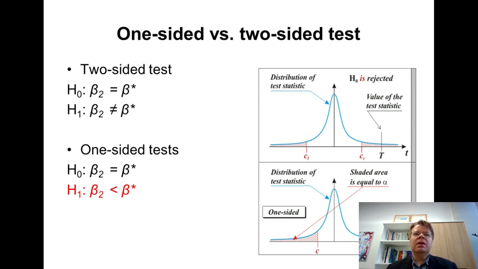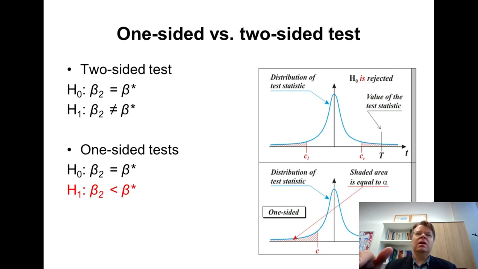Then we have these critical values, CL and CR, which are critical values of the t distribution. If you take the critical value of the t distribution using Excel or some statistical tables, notice also that for the sake of the two-sided test, this distribution is symmetric. Statistical tables indicate the critical value on the right tail, the positive value. The negative value would then be just the additive inverse, so it would be minus one times the critical value.